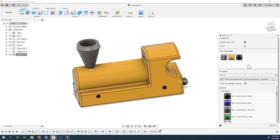So let's throw a glossy black, make that our stack. And then I might want this dark gray for the magnet. And then the peg on the back, let's just make that blue.